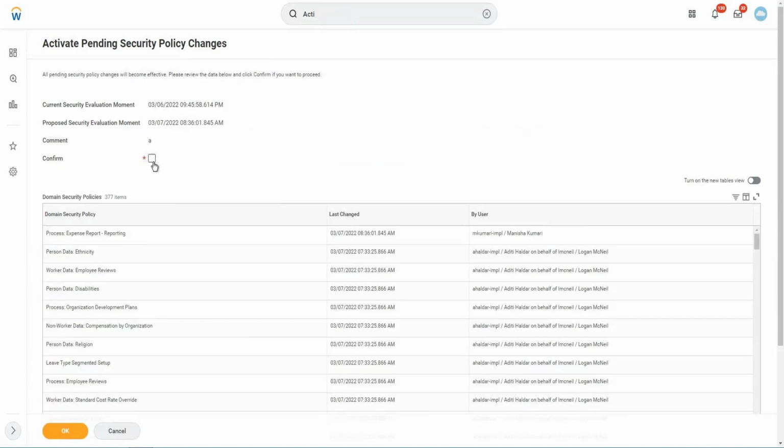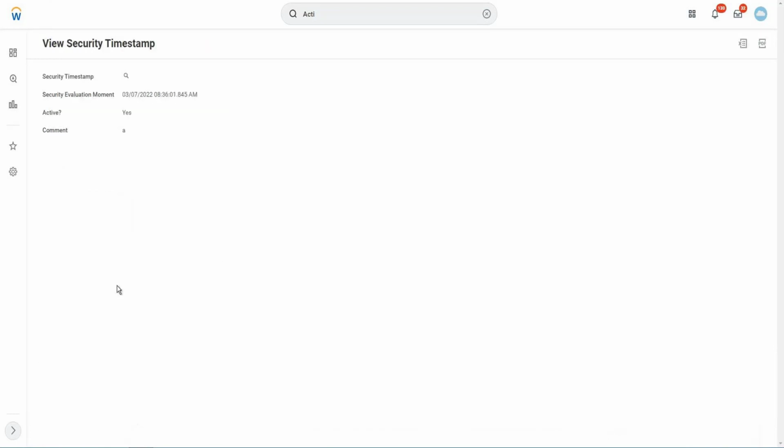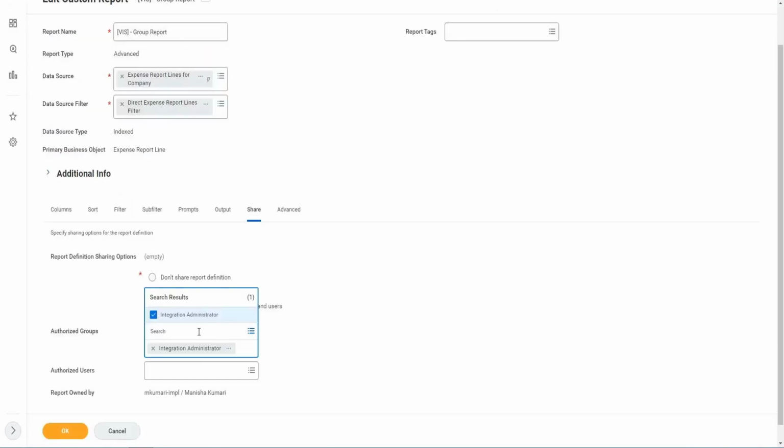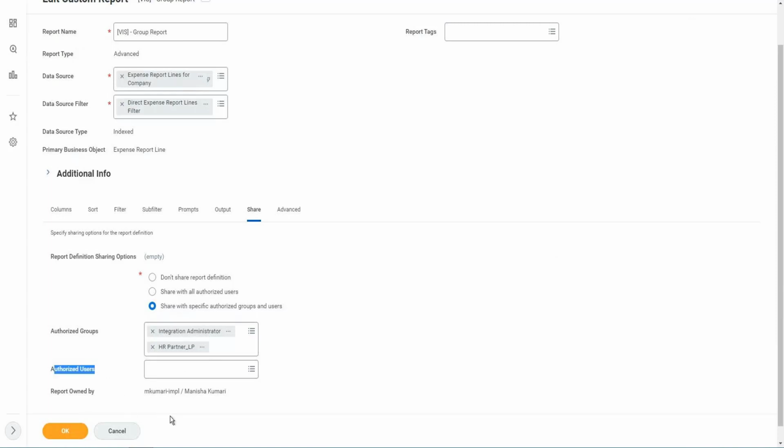And I click OK. Now it tells me what I have given and who I have given, what type of accesses. This is like me, and someone other than me has also given some accesses. Now it's done. Now I'm going to add HR partner here. See, have you seen that previously it was not HR partner here, and when I added the security group, now I can do it. And similarly, I can add the authorized users too in the security group.